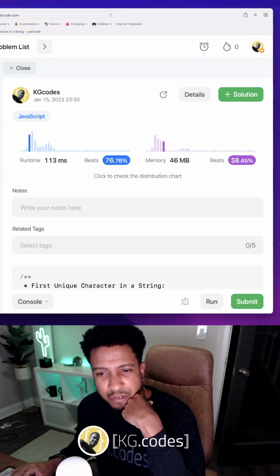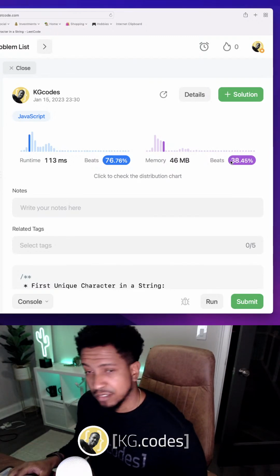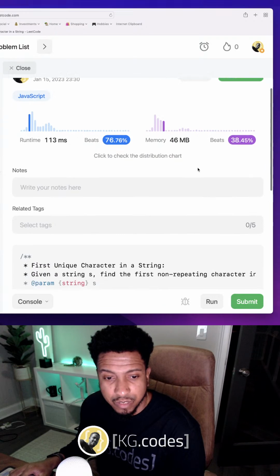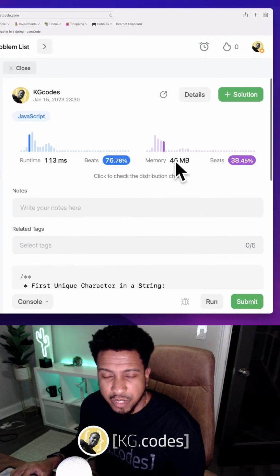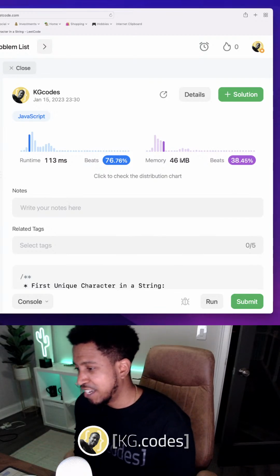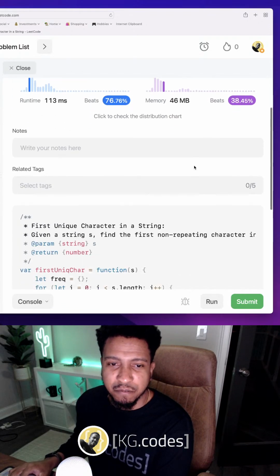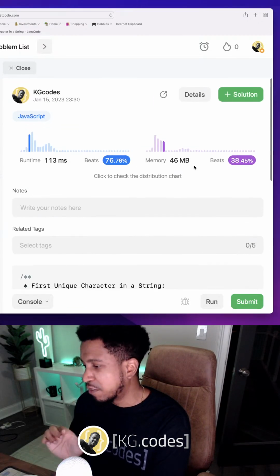I didn't expect it to beat much on memory because you're storing it in the map, so it's pretty obvious what the memory is. But this is pretty good. And it ran, because remember, last time my old solution did not run at all. If the input was very big, it didn't finish. If the input was small, it didn't finish.